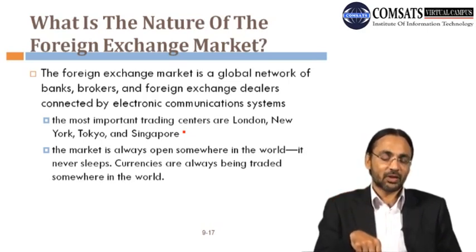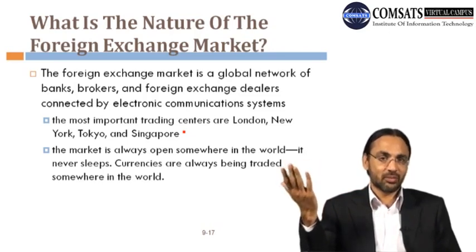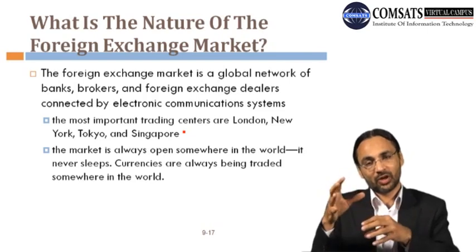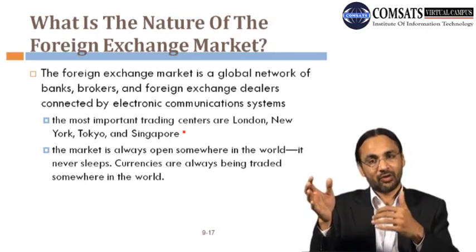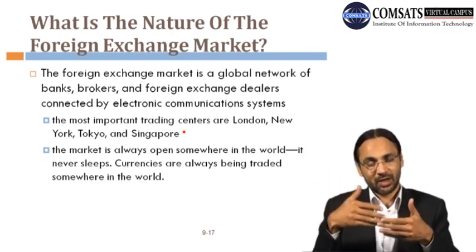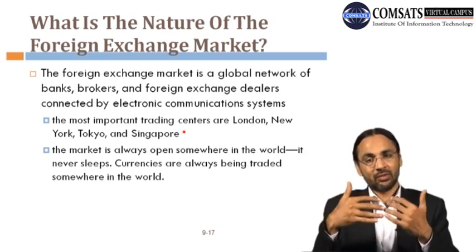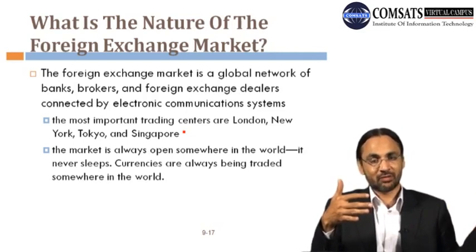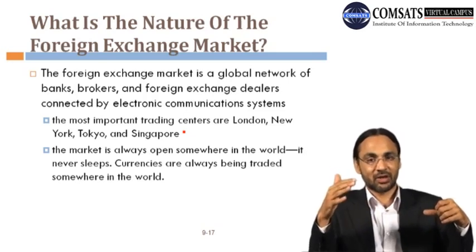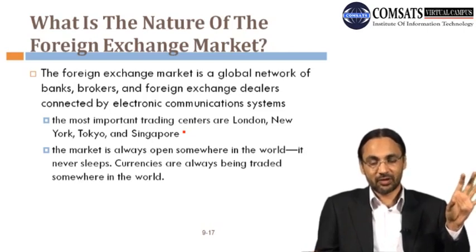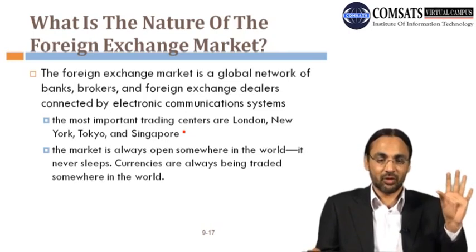If we look at London, first of all, from the eastern side we see Tokyo, the place where they start trading. Imagine at 5 o'clock they stop trading there. The time difference between London and Tokyo is 7 hours, and at that time of course it's afternoon in London. When the day finishes in London, of course they are trading in New York. When New York stops trading at 5 or 6 o'clock, the Japanese markets are awake again. In that way they say it never sleeps. The foreign exchange market never sleeps. It's everywhere, so at every time currencies are being traded somewhere in the world.